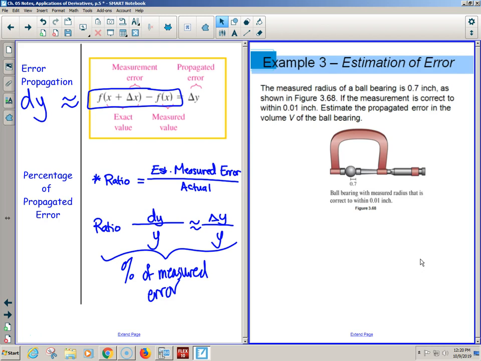Whoa, volume? To find volume, wouldn't you have to use radius? And if there was a certain radius error or a possibility of error in the radius, wouldn't that kind of be compounded as you used it in volume? So wouldn't we have to think about, first of all, a volume formula of 4/3 pi r cubed, which is true for any spherical solid? So couldn't we go plugging in what is V of 0.7?